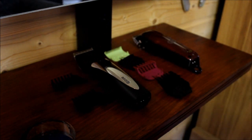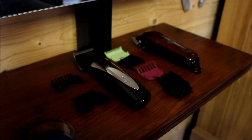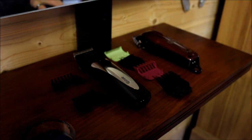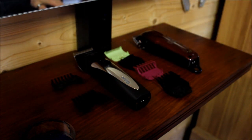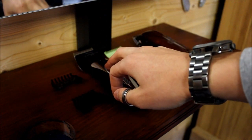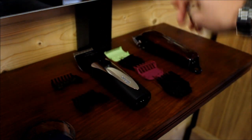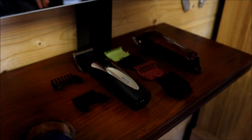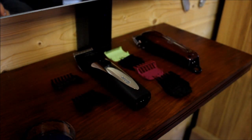It depends what your barbershop is. If you're doing loads of skin fades, I would recommend this. If your barbershop is pretty much 3 back and sides, 2 back and sides, 1 back and sides, or even a half into a 1, then this one's definitely the one you want. This is good for detailed work. This is good for bulk. What bulk means, in my opinion, is cutting the back and sides all down to 1 length.